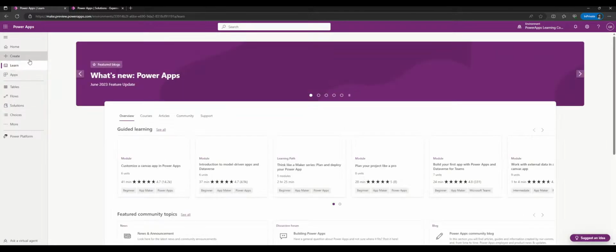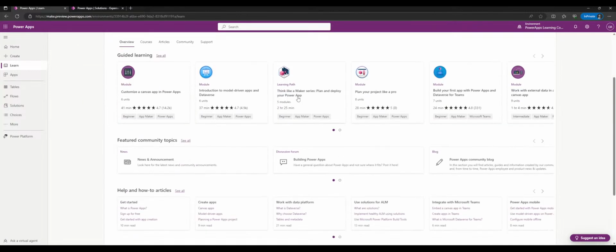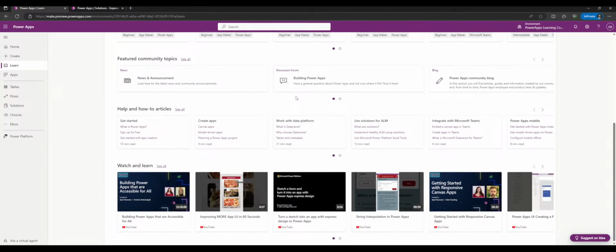Through the create and through these learn screens. They're directing you towards learning content, and I highly recommend you check out as much of this as you can.